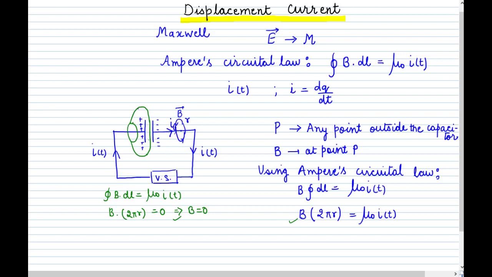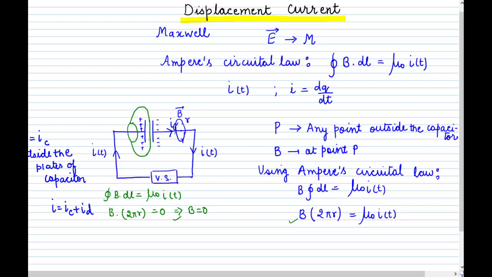But when we take this loop between the plates of the parallel plate capacitor, then there is conduction current here and displacement current here. So we have to take the sum of conduction current as well as displacement current. So outside the capacitor plates we have only conduction current, that is I is equal to IC, and between the plates of the capacitor, the closed loop has the sum of conduction current as well as displacement current.